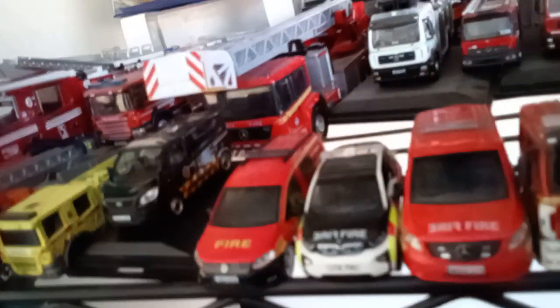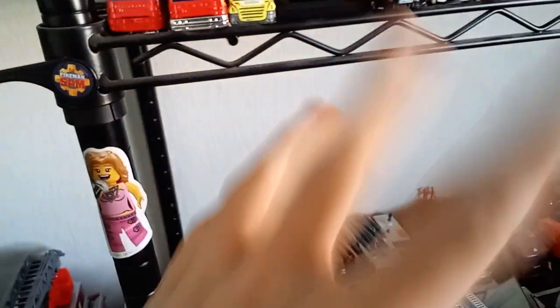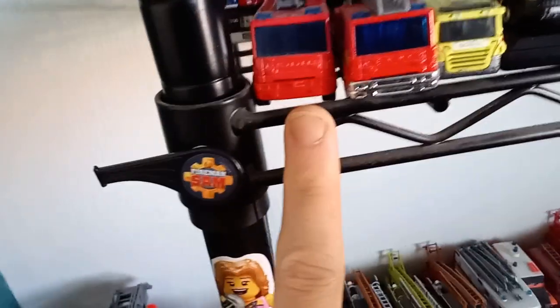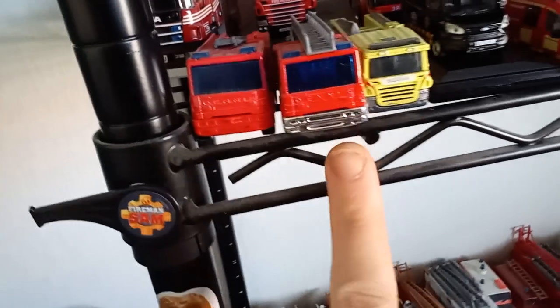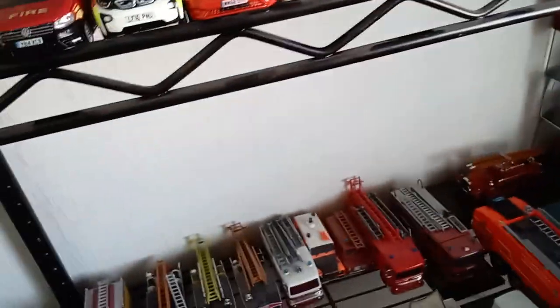They're just interesting. My latest model is the RTC extraction team — that's a beautiful model to have, because if you want to do scenes with RTCs, not with people, just pretend. Here are my Dennis saabs — this is a Dennis saab Dublin Fire Brigade styled TL ladder, but that's the worst one; it's very poor quality.